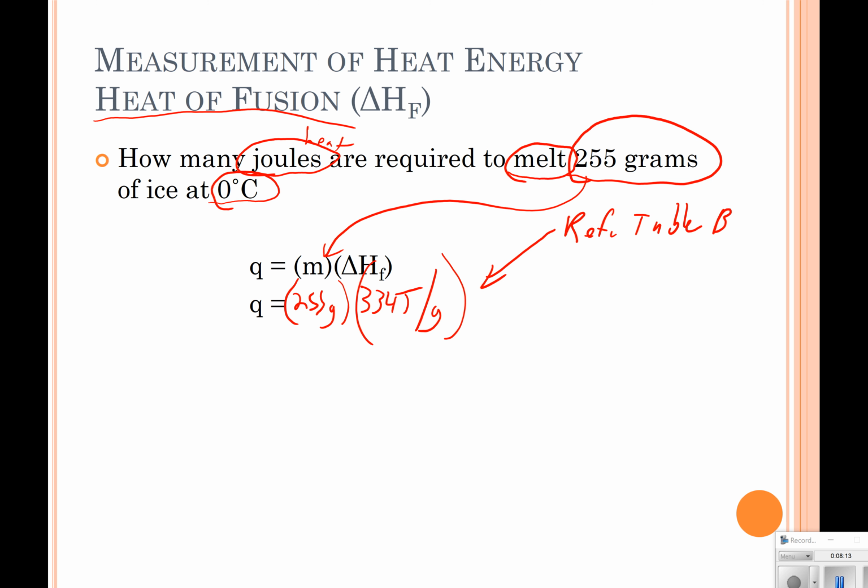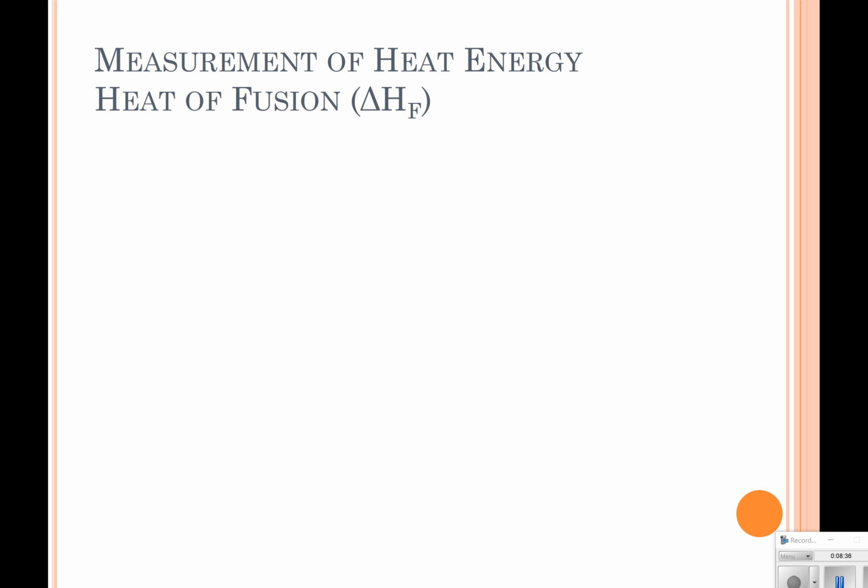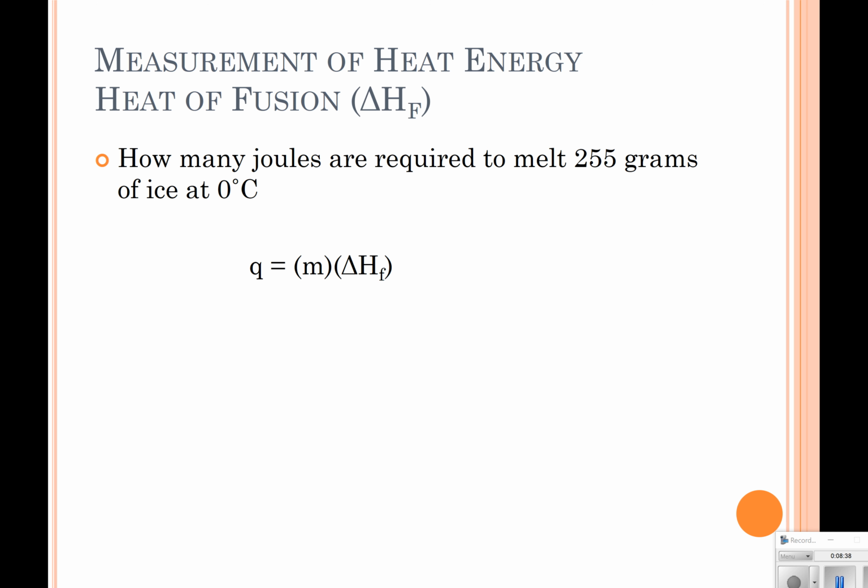Now this looks similar to calorimetry. We replace the c value, the specific heat capacity, with the delta Hf. And our change in temperature, since we don't have that because of our phase change, we got rid of that. So it's another indicator that we're going to use a heat of fusion when we don't see a temperature change. So we plug in our values there.